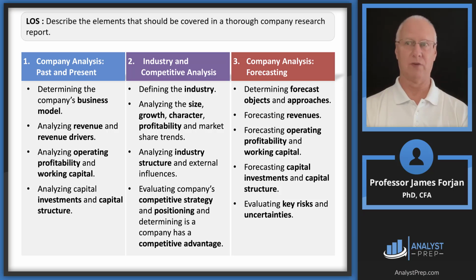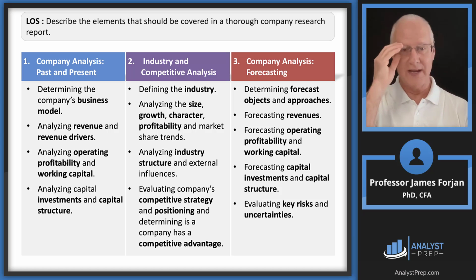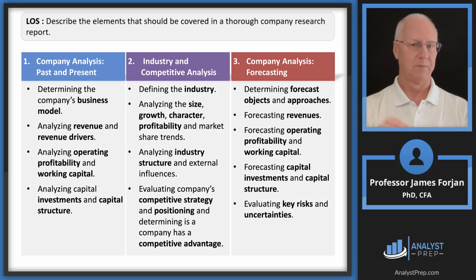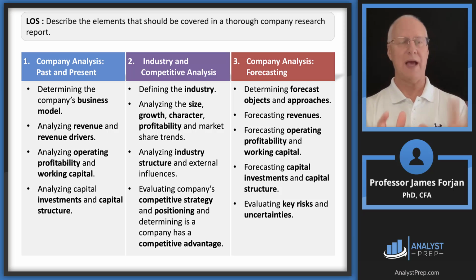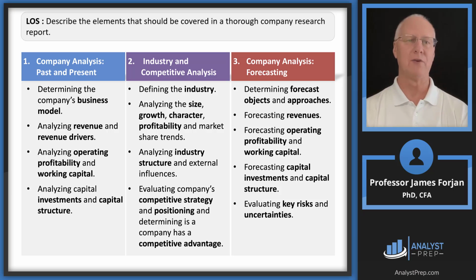And then we need to ask ourselves the question, what happens in the upper middle portion of the balance sheet? We're going to call that working capital, right? The difference between current assets and current liabilities. And what those two things do, analyzing operating profitability and working capital, is allow us to take the next step to look at positive net present value projects. So there we are, analyzing capital investments, and then capital structure, the difference between debt and equity over on the right-hand side of the balance sheet. So that's company analysis, past and present, think income statement and balance sheet, just like I spoke about during my introduction.